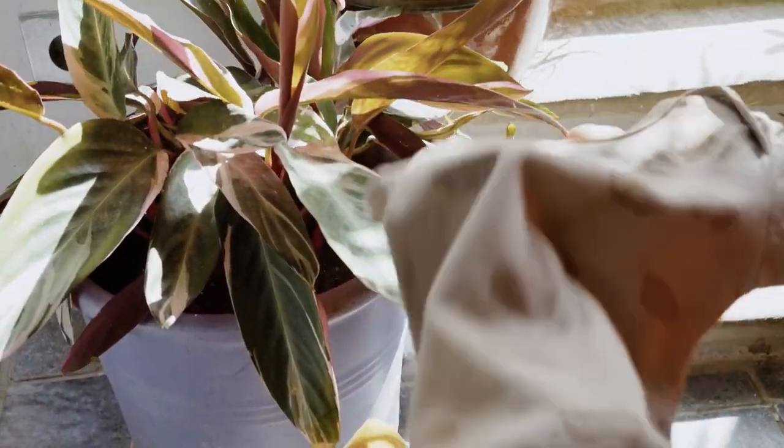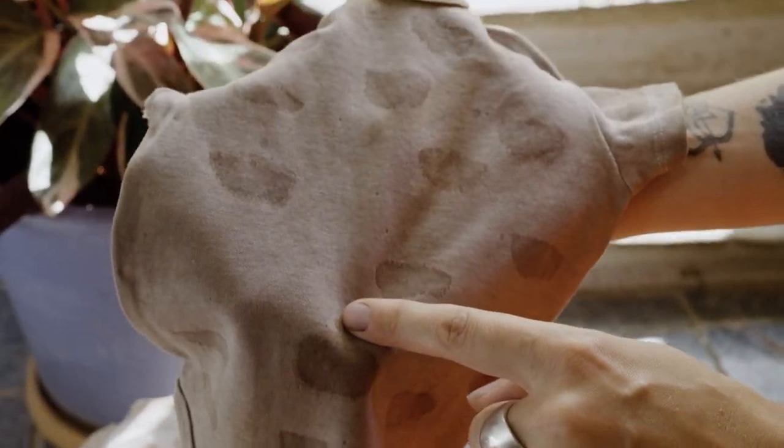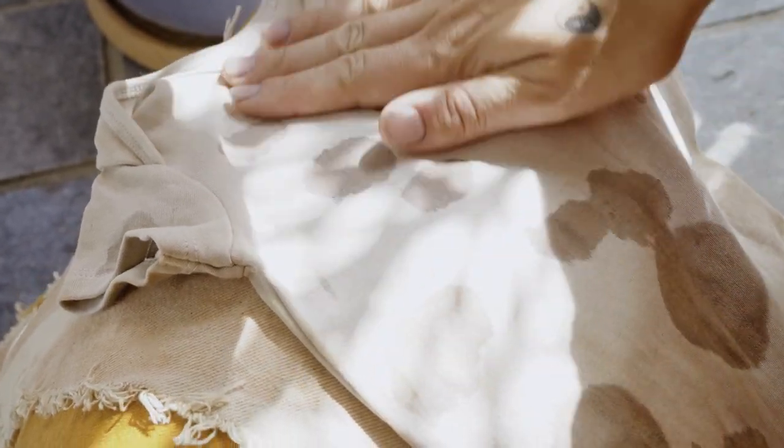This was logwood with soy milk, and I really, really love this kind of purpley grey colour. I'm not sure what happened there. I think where I hung it up to dry, the piece of string might have discoloured it. Anyway, doesn't matter. This one also was soy milk with no mordant, nothing on the baby grow, just some soy milk splashed on. As you can tell, I'm not really much of an artist, just going with the flow.